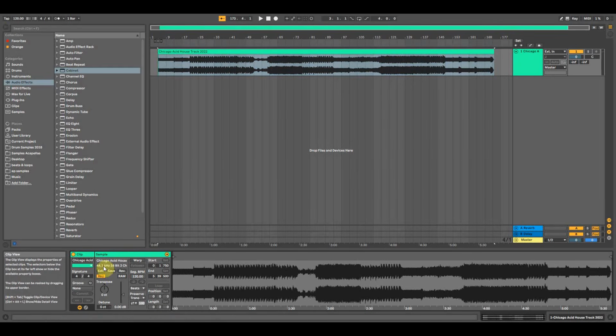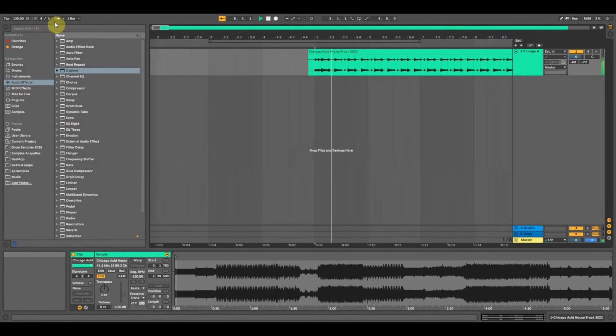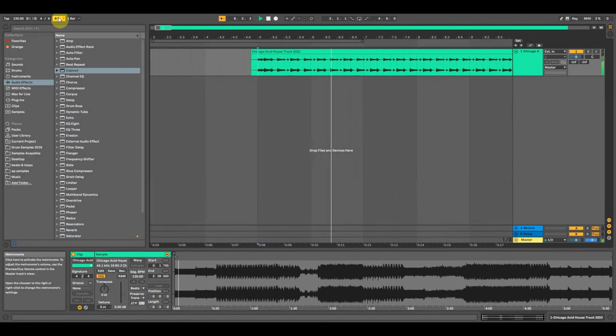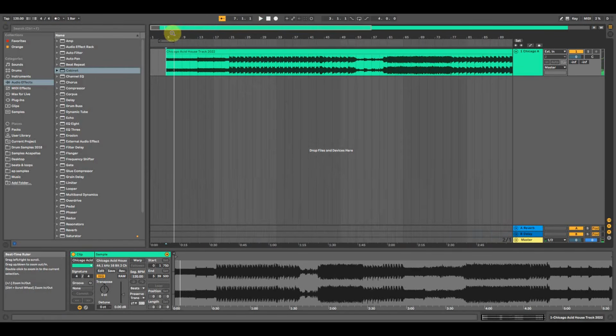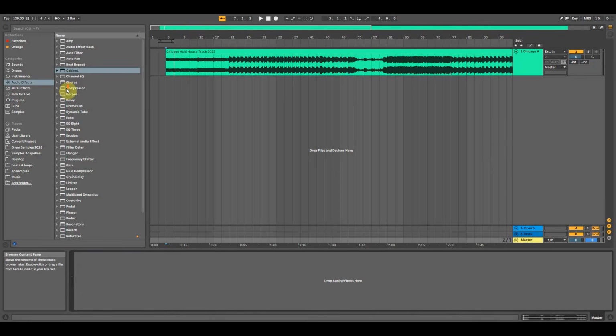Now then, double click on it and take off the warp, okay, because we don't want the warp on. And just make sure that it's in line with the first beat, like so, which it is. Okay, so check it with the metronome. And then go to master down here, and in the mastering panel we're going to put in a mastering suite. Now there's a load of these to choose from in Ableton. This is just a guide, by the way, don't forget. You can use an online mastering service or an actual mastering engineer, whatever you prefer.